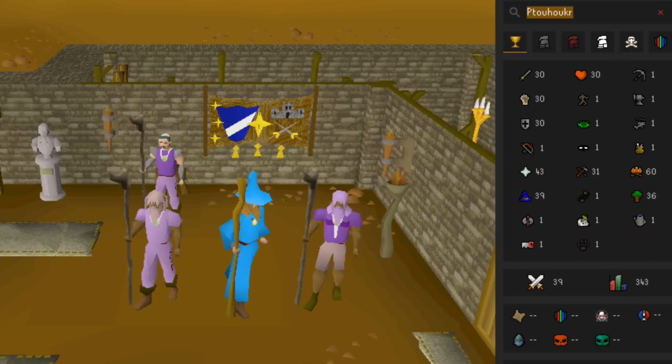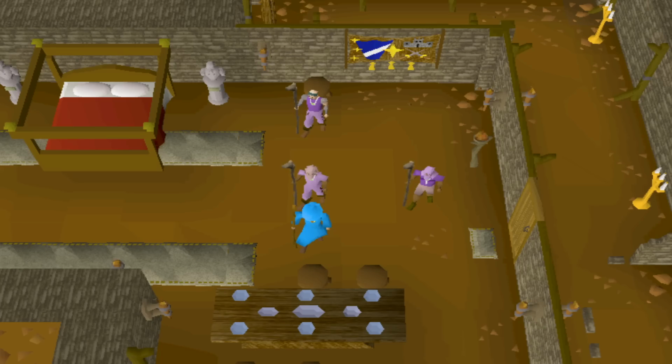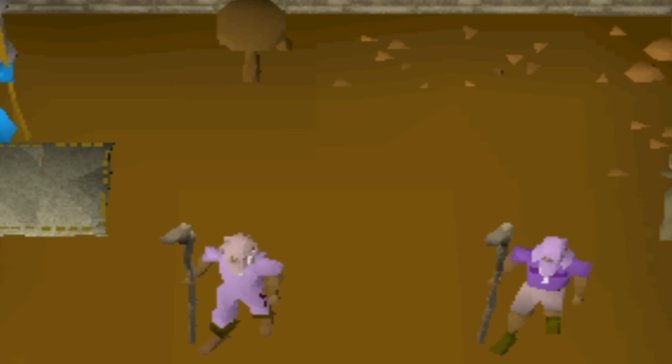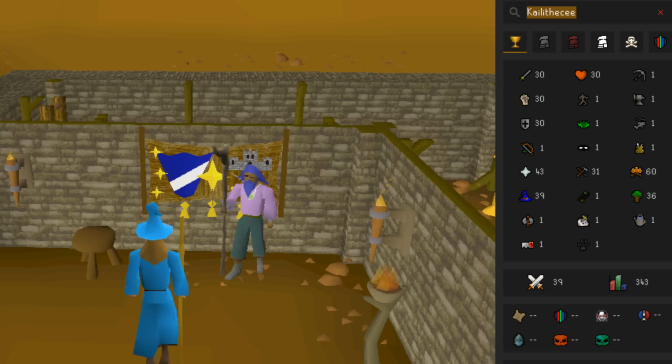Straight up 30 attack, strength, and defense, 44 prayer, 31 crafting, and 36 woodcutting, probably to do Lost City, and then also 60 fire making and 39 magic. They're wearing Draman staffs and necklaces of passage, and they're not doing anything except for logging in and out across worlds. I would see some in one world, hop to other worlds, and those bots would eventually log into the other worlds. Since they weren't doing anything, I wanted to ask Jagex what they were for.